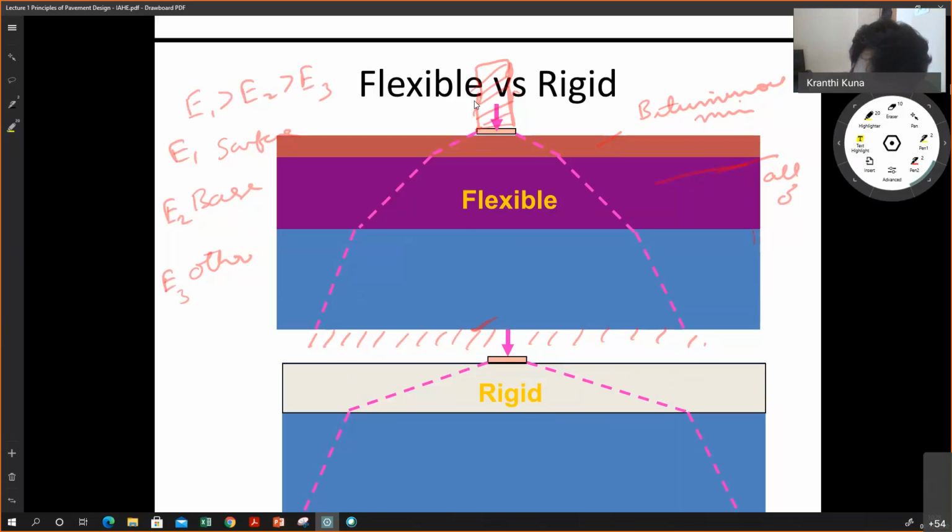So you can see the load distribution: the slope is more for this one and less for this one. What this means is, the stiffer the material, the distribution will be more. From here to here the distribution is more, and from here to here it is slightly less. Eventually what we are trying to say is that we provide sufficient thickness so that the load distribution, or the stresses on the subgrade, is less.